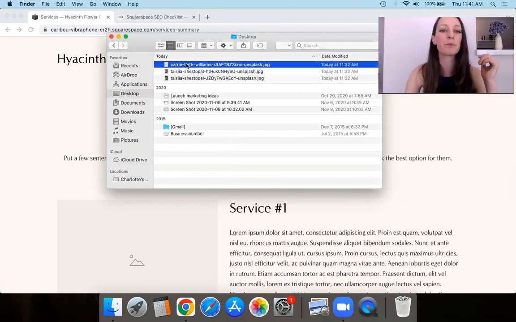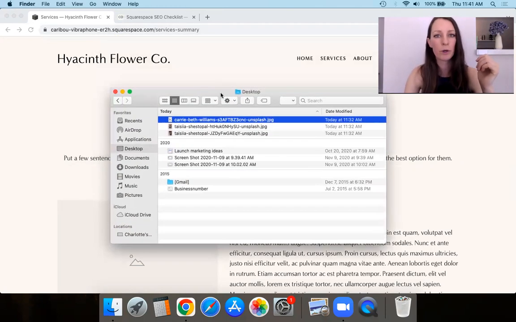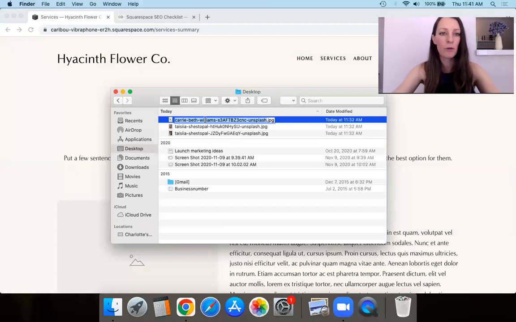So let's just take the first one here. The way that it works is that we're going to do it in a couple different parts. So with this, I'm going to override it and say something like Hyacinth Flower Company. And then if you have a geographic area, you could maybe put it. So let's say something like Las Vegas Floral Shop. And then you would do the name of service number 1, right?